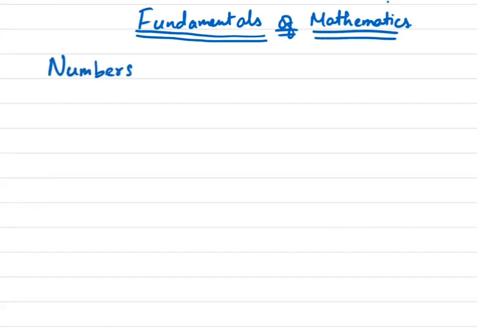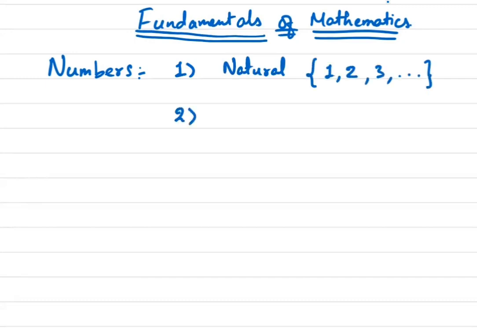First section is we should know different types of numbers. First number is natural numbers. And what are natural numbers? That starts from 1, also called counting numbers. So we can call it 1, 2, 3, and so on and so forth till infinity, right? Then we have the second set of numbers, called whole numbers. When we add 0 to natural numbers, we get whole numbers, right? So we have 0, 1, 2, 3, and then again till infinity. So this is whole numbers.